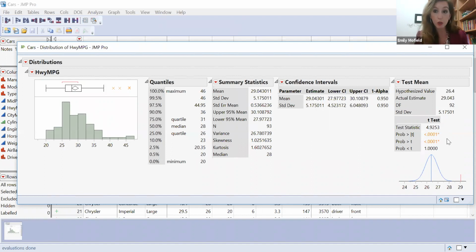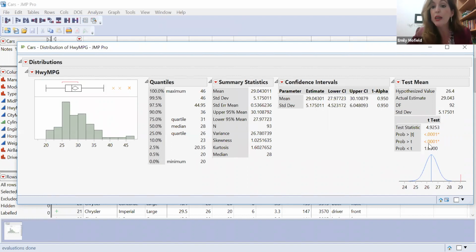Now, you could have set a directional null hypothesis at the beginning. So your directional null might have been, my data set is not higher than the given national average. And so the alternative hypothesis would be the hypothesis that I myself as a researcher think in my head: my highway miles per gallon are higher than the national average. If that's what I thought in my head, I would have used an upper-tailed t-test.